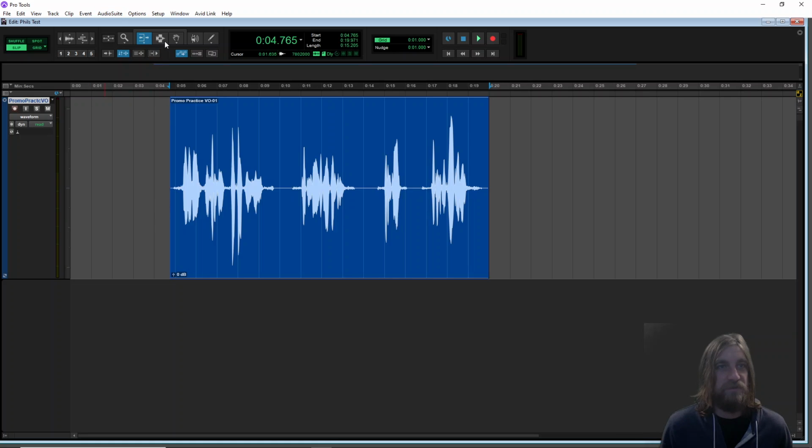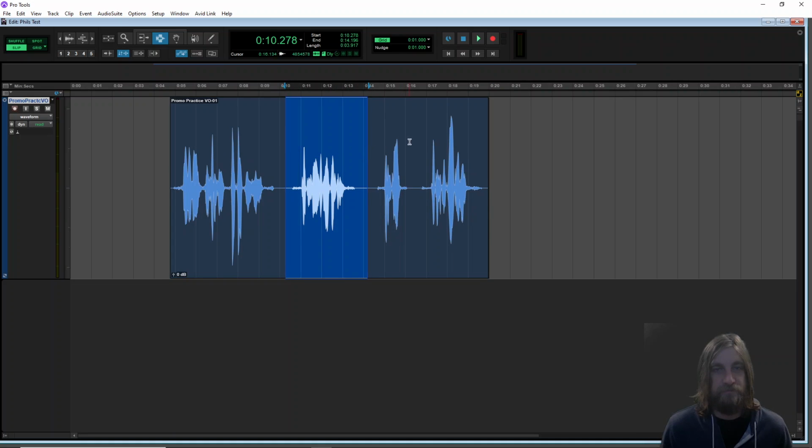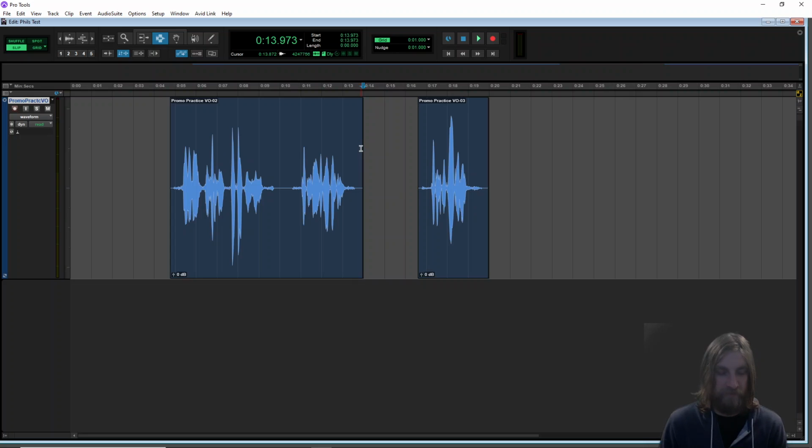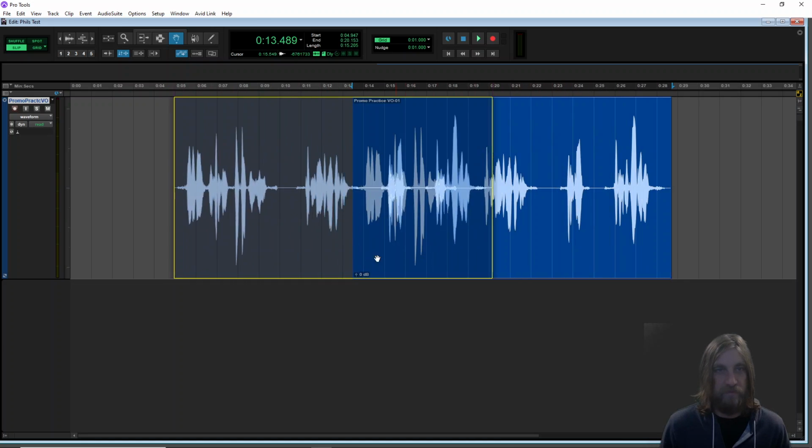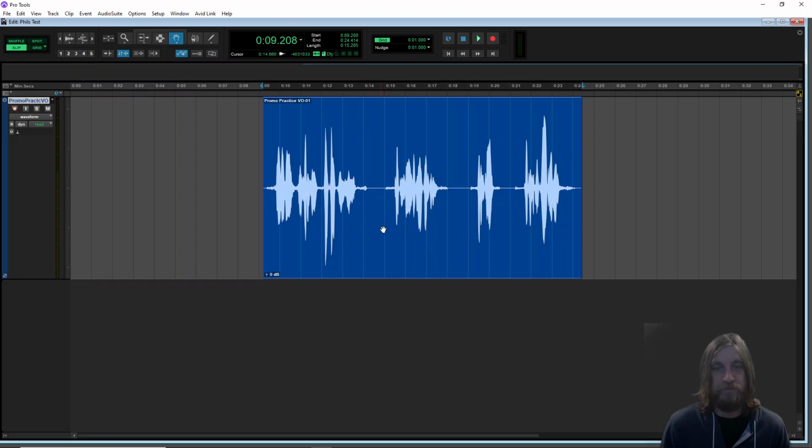The next tool is the Selector tool, and that allows me to make a specific selection. It turns my cursor into like a selector. And I can make selections and then hit the delete key to remove something, and then Control Z to bring it back. But the selector tool. And then finally here with a hand is known as the grabber tool. And that's going to allow me to grab an audio clip and move it in the timeline, as opposed to selecting a portion of it.